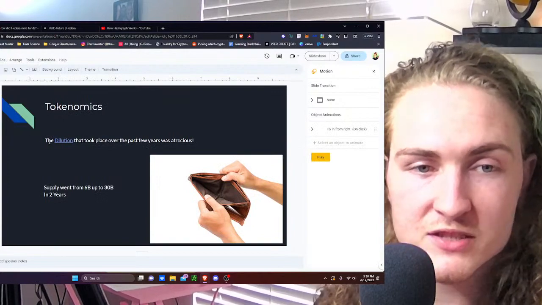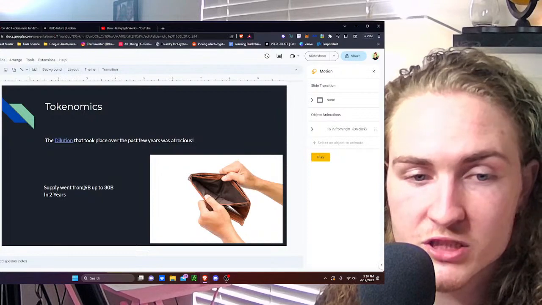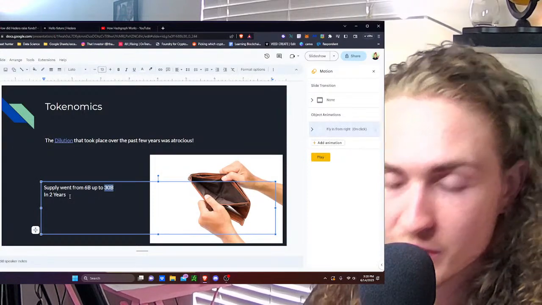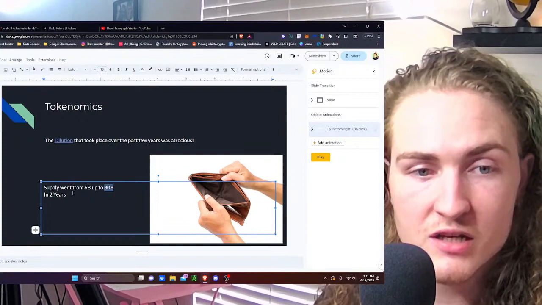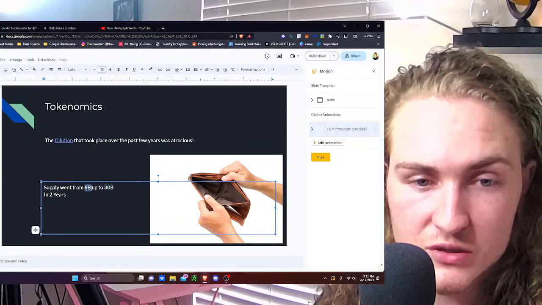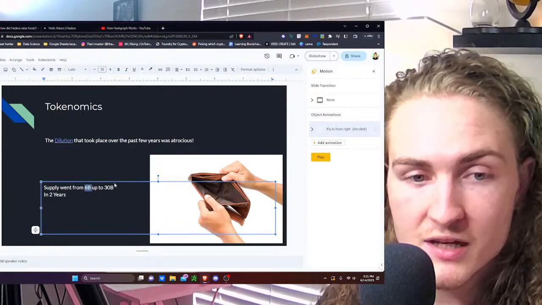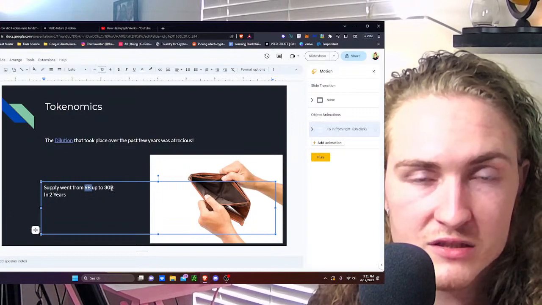The tokenomics, the dilution, that is one of the biggest red flags. Not so much anymore, but in 2 years, the supply went from 6 billion to 30 billion. They do have a maximum supply of 50 billion, so that is good. But during the last 2 years, during those 2 years of massive inflation of the token supply, what is that? 6 billion to 30 billion, that's a 5x, correct?